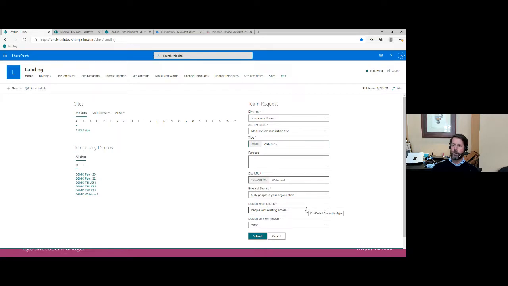And maybe you want your approval process to say, hey, if the requested site or team is being shared with external users, that needs a different level of approval than just a regular team site that can just go straight through with no approvals. Because it's all in Logic Apps, which I'll show you in a minute, you can really customize what that approval workflow looks like.